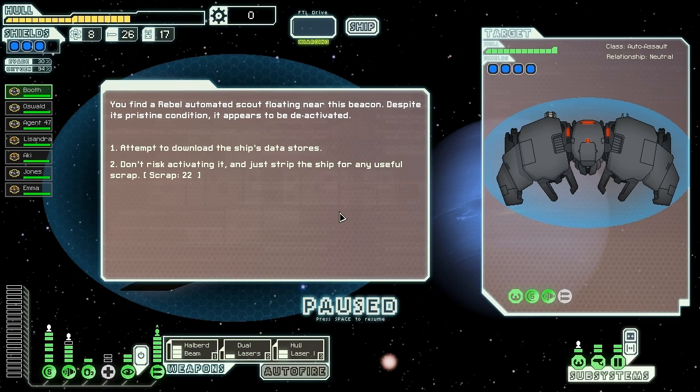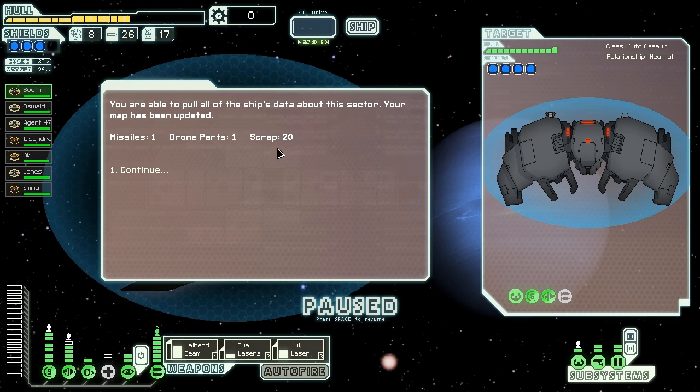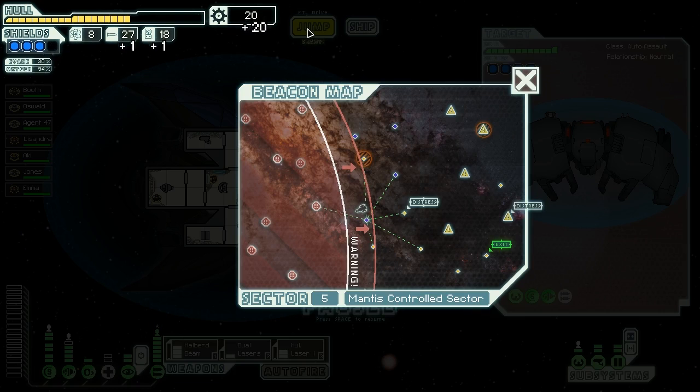Despite its pristine condition, it appears to be deactivated. It has 1 billion shields. Holy cow. We're going to attempt to download the data stores and hope we get lucky. We get 22 scrap, or we just scrap it. What happens if we try to download the stores? We get a missile, a drone part, and 20 scrap. We actually got less scrap, wow. Add a map data, but we already have map data, so that's kind of unfortunate.